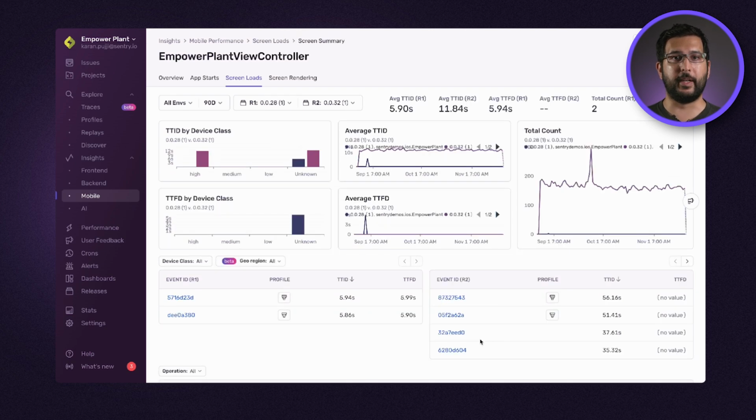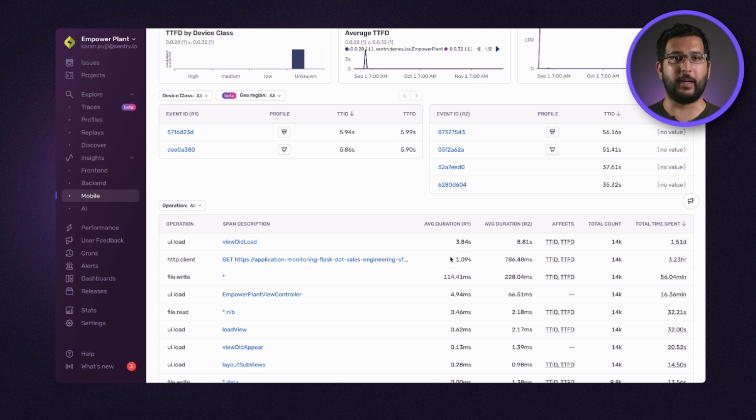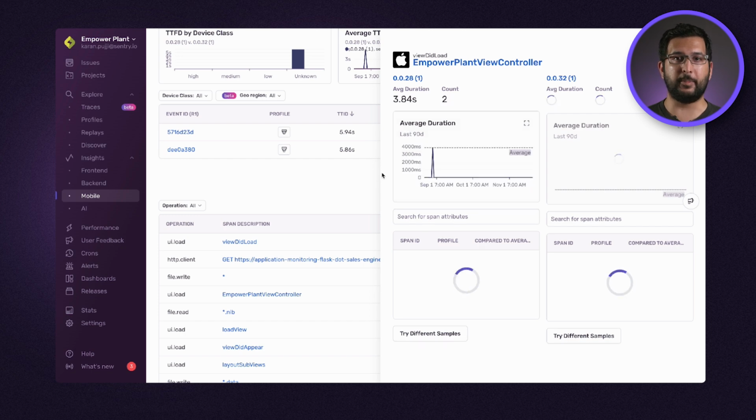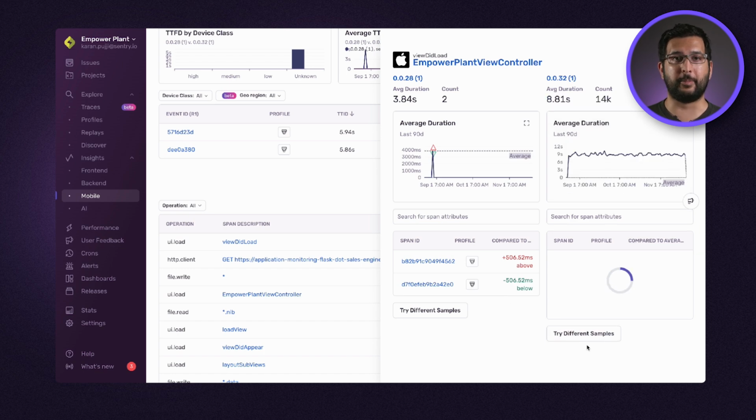The screen summary has a series of widgets that show data from 2 select releases side by side. Between our releases, the anomaly comes from a UI load screen operation, accounting for that duration difference. We can investigate by finding occurrences of that span and drilling into samples, giving us a set of data that we can look at from the transaction or profiling perspective like before.